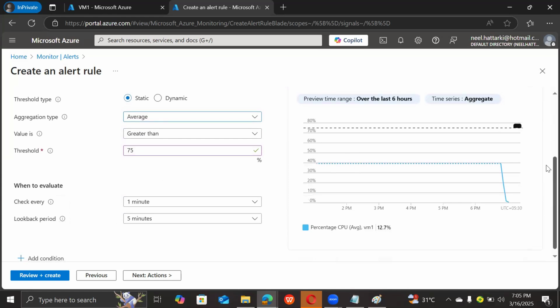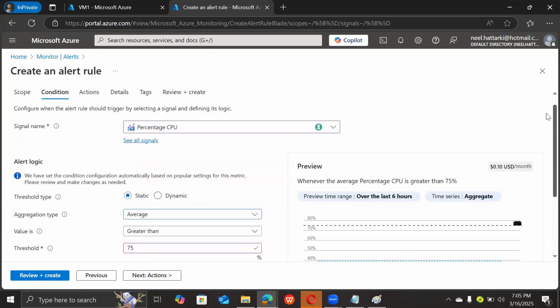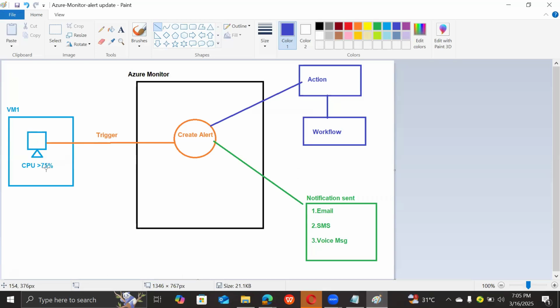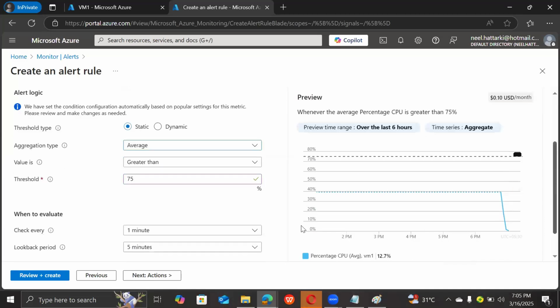When to evaluate? Now this resource VM1, think about this as my critical VM, right? Critical servers are there. I wanted to keep an eye on this monitor, it should not have a high utilization and also an unexpected reboot and all. When to evaluate, do you need to monitor every minute, every 5 minutes, every 15 minutes? It depends on the frequency to check whether this machine is getting greater than 75%. And for the look back period, you should wait 5 more minutes.